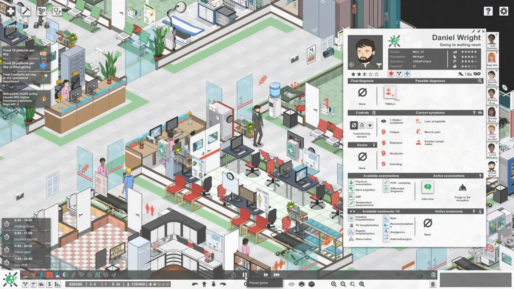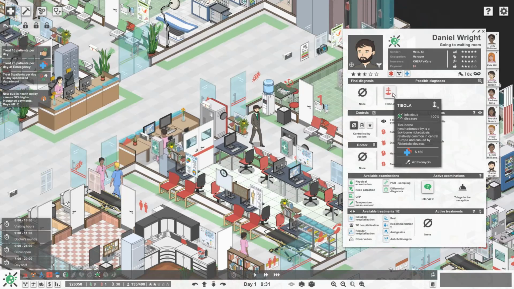Okay, so Daniel's come in because he's suffering from Ebola, which is a tick-borne lymphadenopathy, which is a tick-borne rickettsiosis, relatively common in Central Europe and caused by Rickettsia slovaca, which I assume is some type of tick. Okay, so we actually already know what's wrong with Daniel. So we are going to have quite a simple one, which is fine at first. We're going to see how this goes.